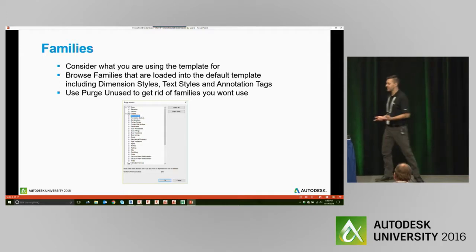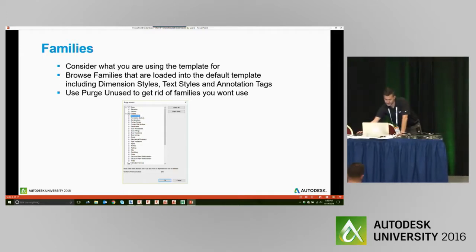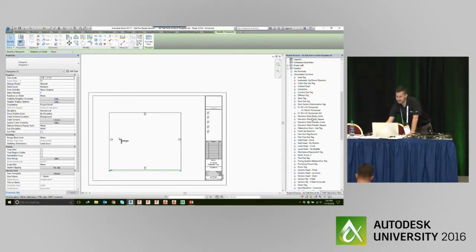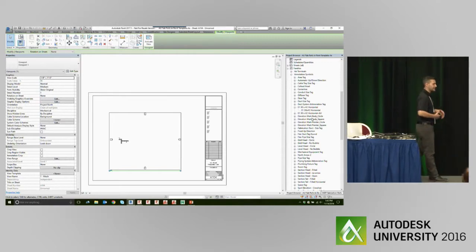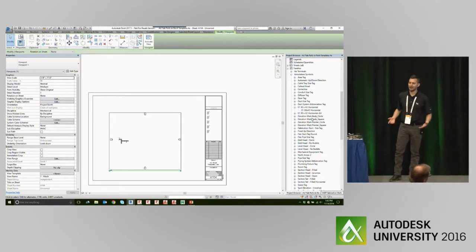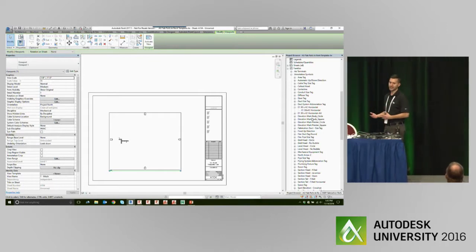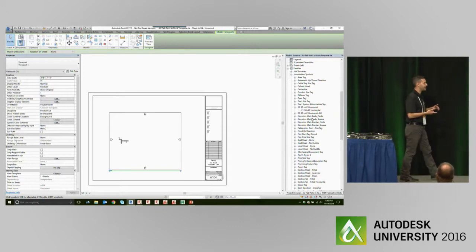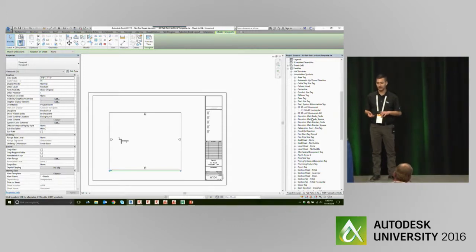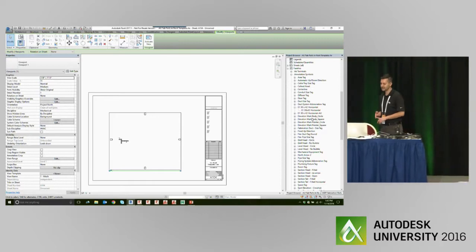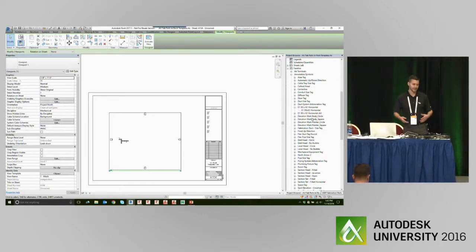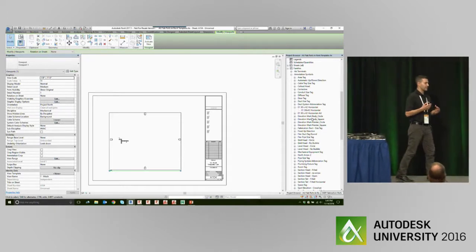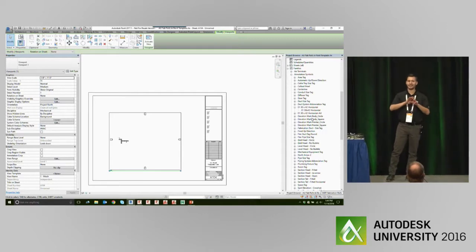So, literally browsing families, kind of looking through what's in the defaults under families here, and looking for elements or families in there that for a fact you're not going to be using. You can either find that family, right-click and delete, or you can bring in everything you need to bring in, start building out your text styles, your text types, dimension types, all the families, all your standards that you're going to be using, and then use Purge Unused kind of at the end of it.